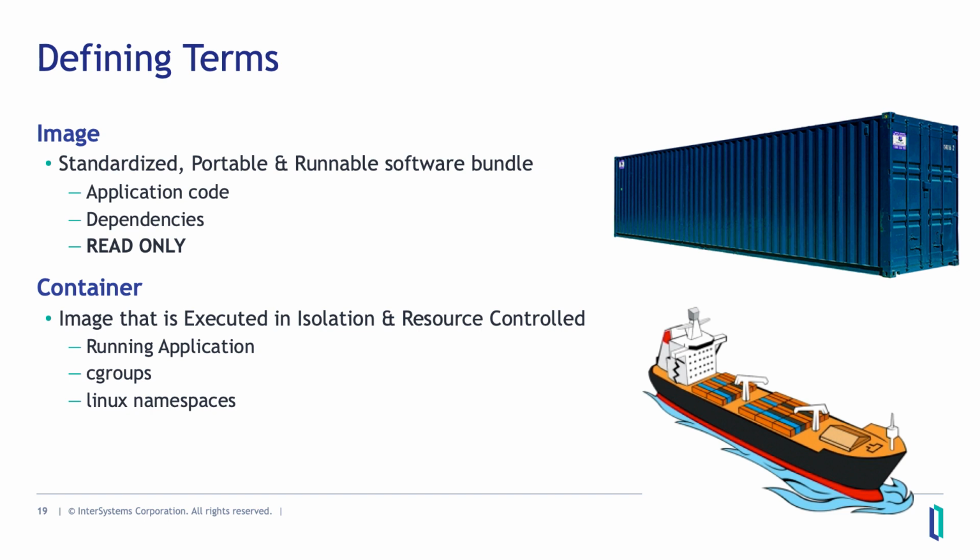And if you're a Linux geek, there are two Linux technologies that are enabling this, cgroups and Linux namespaces. These just allow you to do that isolation and resource control. So when I run that Docker command, this is what Docker is setting up for me. It's taking that binary file, which is that image, setting up resource control and isolation, and executing the application running in it.